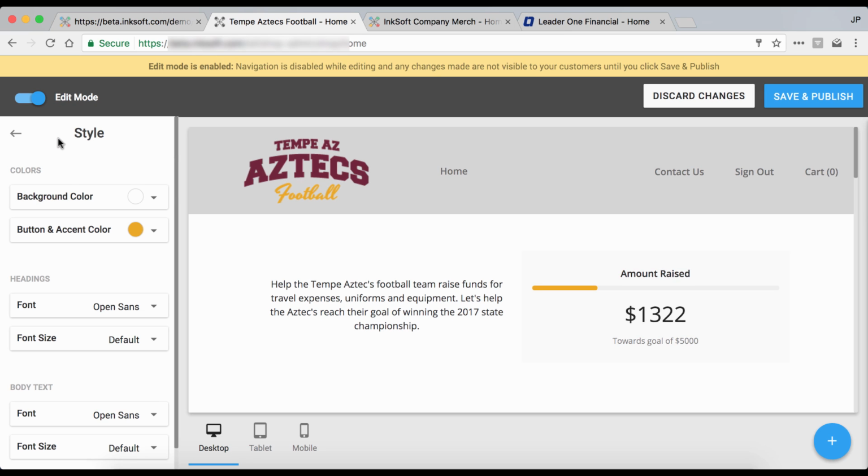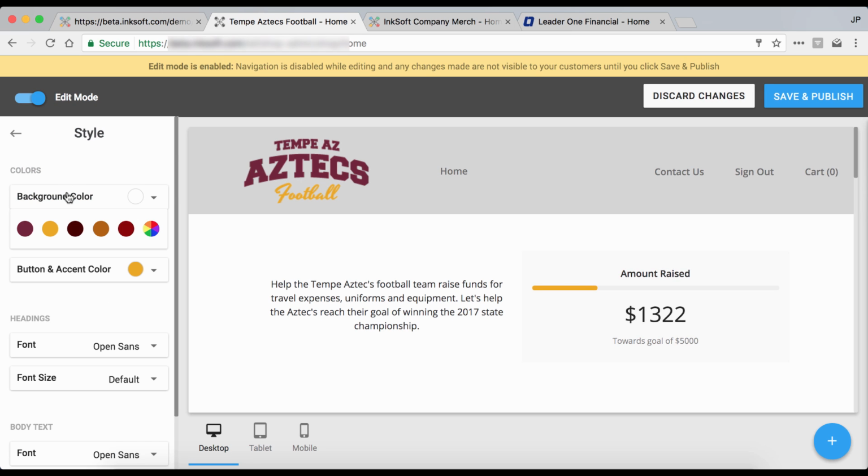So at the style level, I have the ability to control the background color. Now, when you have uploaded a logo in the store creation process, we automatically analyze and sample the colors that are in the logo, and we establish a palette of colors to use on your website. And that's very useful to quickly coloring the background and making sure that the logo and branding colors are reflected on the web store.